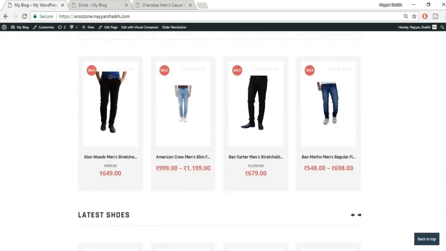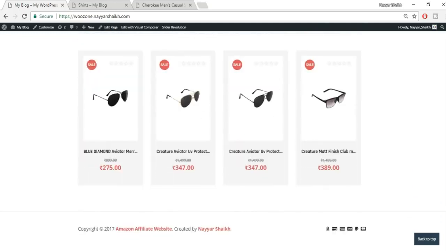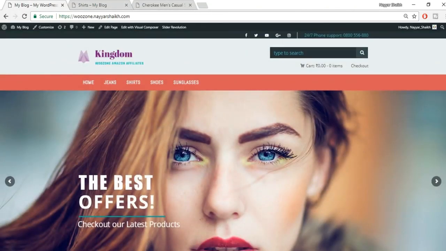Okay, similarly we have different sections with different products. I would suggest you guys to stick with a single niche. Don't try to build another Amazon, because it doesn't make any sense for anyone to come to your website to purchase the same product which is already available on Amazon. Okay, so basically just focus on one single product or one single type of product. That would really help you. Also try to do some research, and also promote your product using the Amazon affiliate link, which I'll show you how to use later in this video.